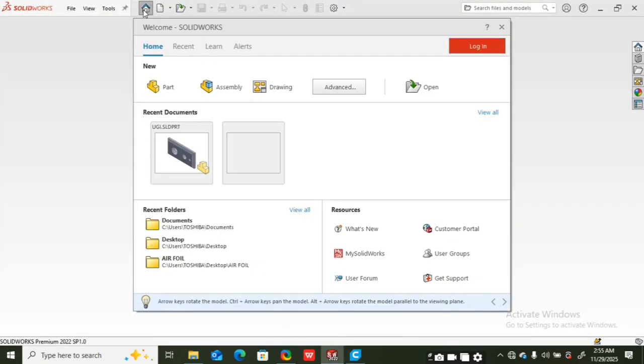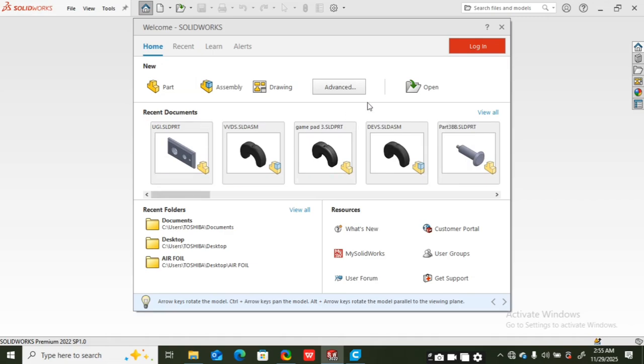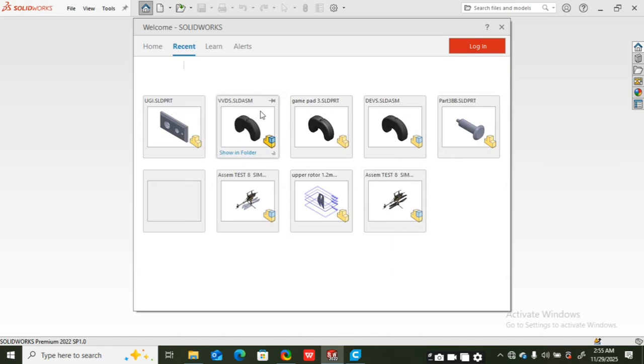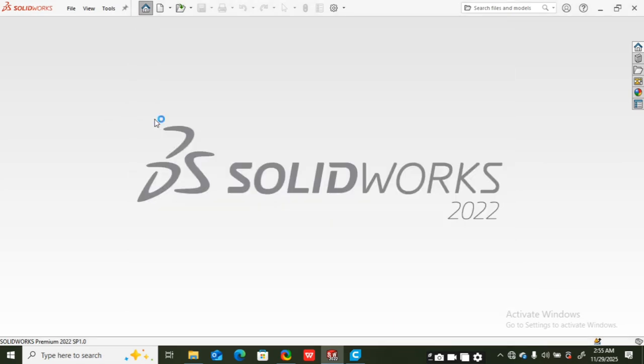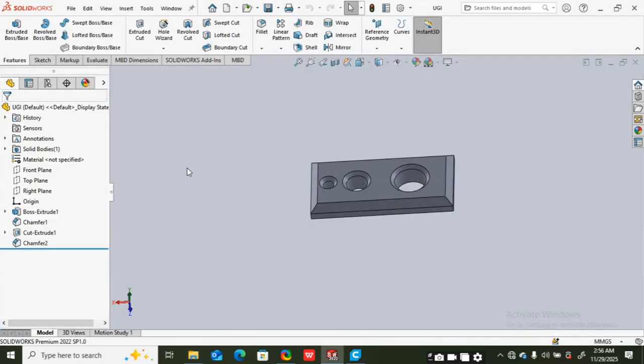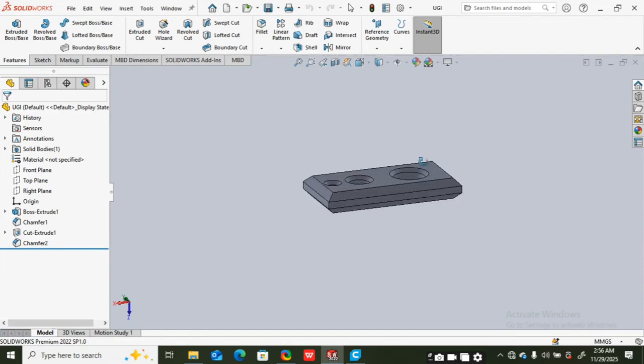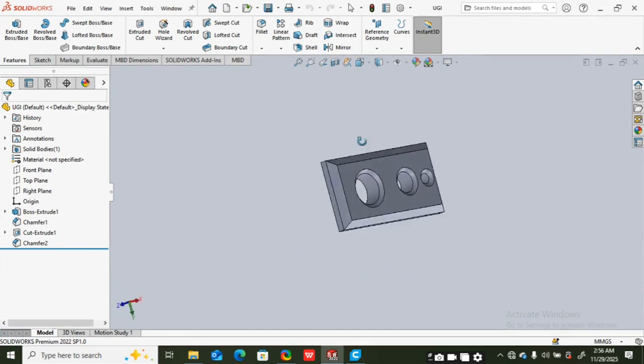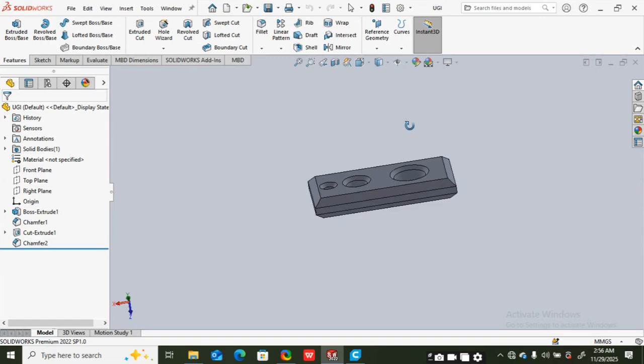So I'm going to go to this section and then I click any of the things that has been done so far for those training. So I'm going to choose this very thing, and you can choose anything that you want. It's actually up to you, but I think I like this model and I'm sure you must have designed it as well. So now this is actually our model and it is saved as a SolidWorks file.